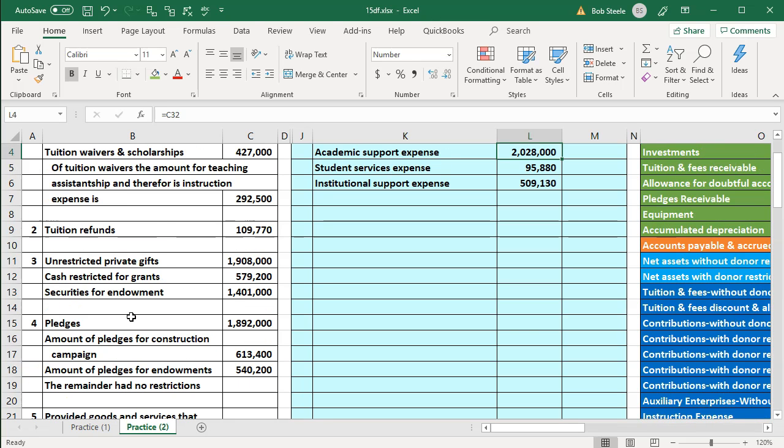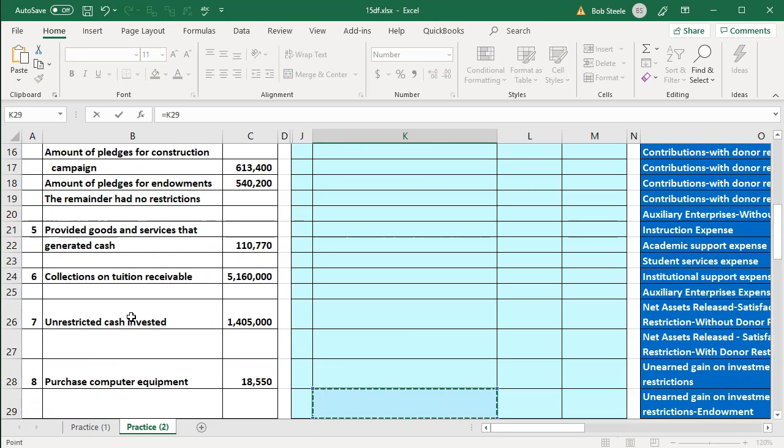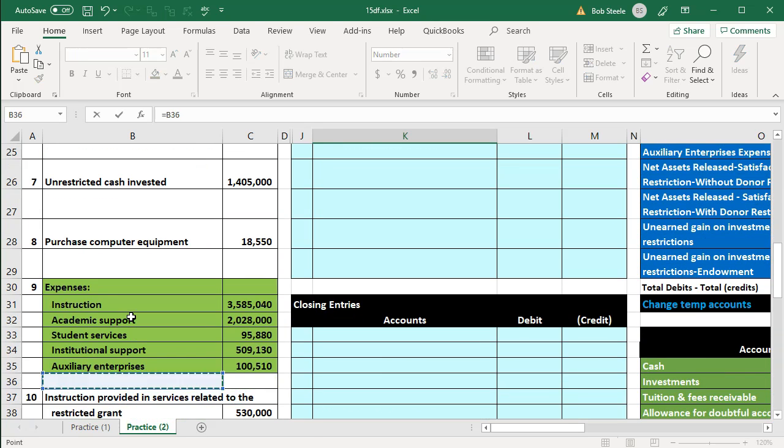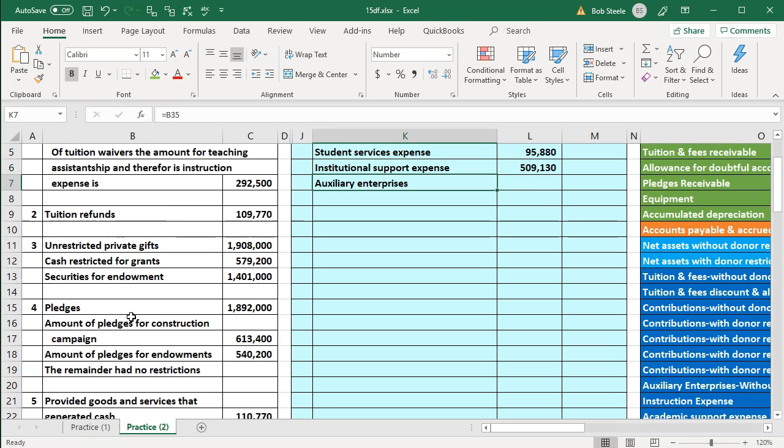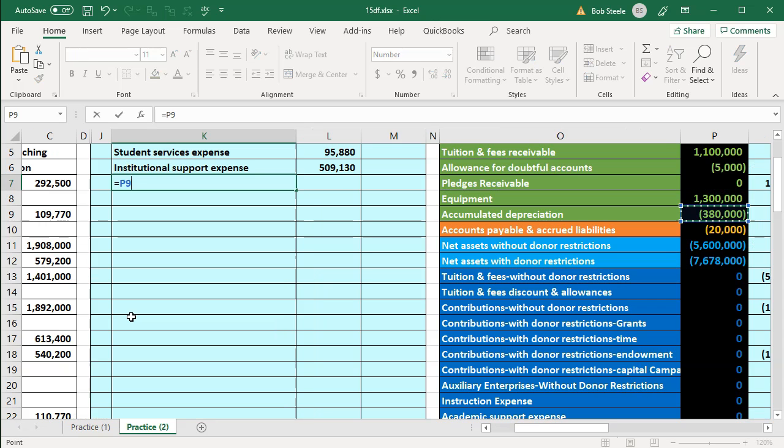And then finally, the next one is going to be the auxiliary enterprises, and enter. And this is the expense side. We recorded the income side of things. So let's make sure you're picking up the expense side of things here. Actually, I just kind of messed up here. I'm going to delete that. We should be picking it up not from there, but from the expenses.